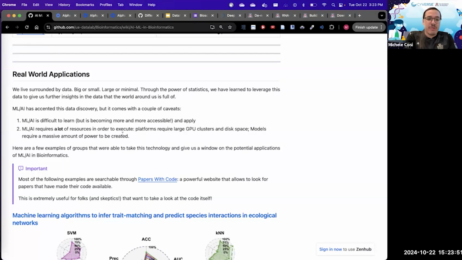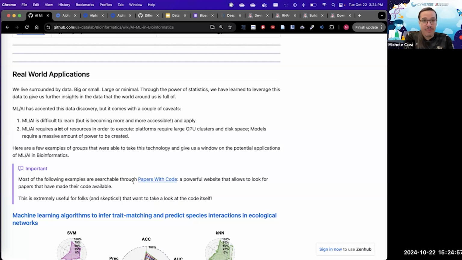Another thing that we do need to take into consideration is that ML and AI require a lot of resources. First, it takes so much space to run the clusters, and on your own machine to use the model data, and then it takes forever for us to actually create the models themselves. So by no means is today supposed to be something where you can go home and do ML on your data. Not necessarily. This is going to be more of an exposé of how ML and AI is being used in bioinformatics.